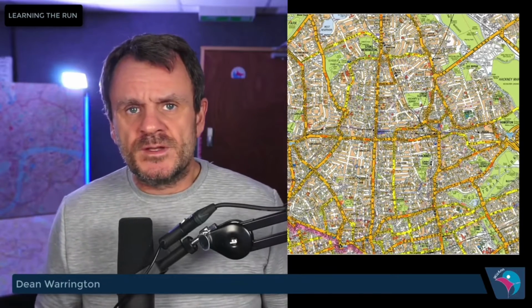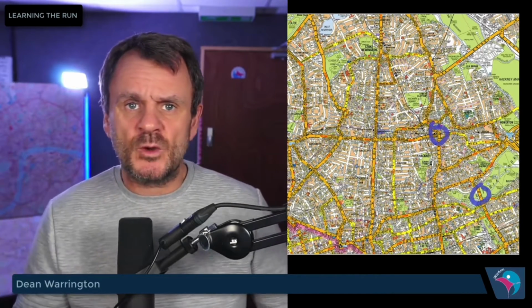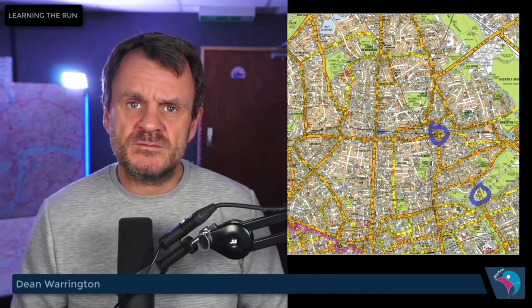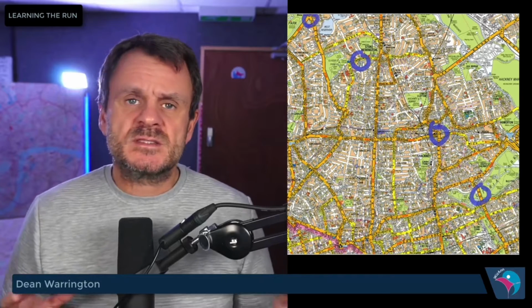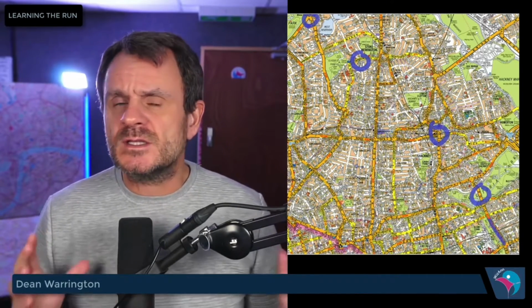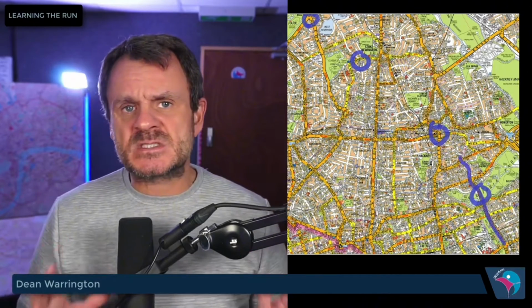Now look at the map and find the location of where you live. Look at the very first point and find its location, and work out a very simple route from your home to the first point that you need to visit that day to start the runs. Look at the key areas you're going to pass on the way. Try to make the run use a route that you're kind of familiar with to some degree. You're not trying to learn the route, you're just trying to gain some sense of direction.